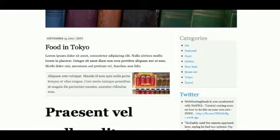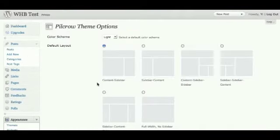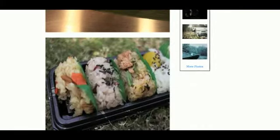So if we just go to the back end here and go under theme options, you can see, hold up as it loads, there are six different layout options you can choose from. From two columns to three columns, and even the hard to find one column layout as well. The main content width is only 500 pixels, so if I go here, you can see that some of the photos are a bit cropped out. However, if you're looking to include high resolution large images, then you might opt for the full width layout that provides you with a generous width of 900 pixels.